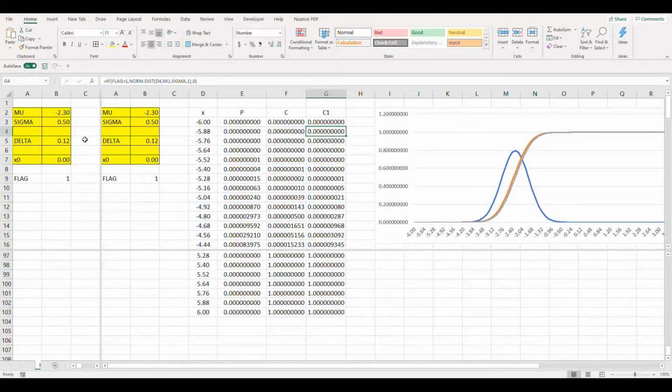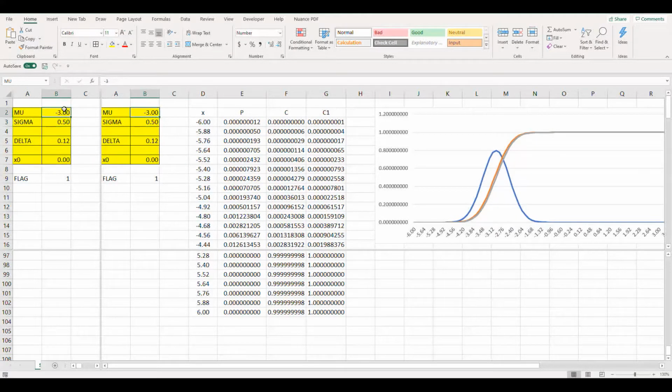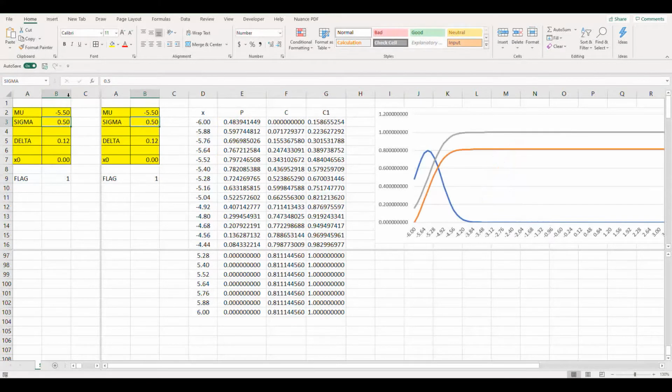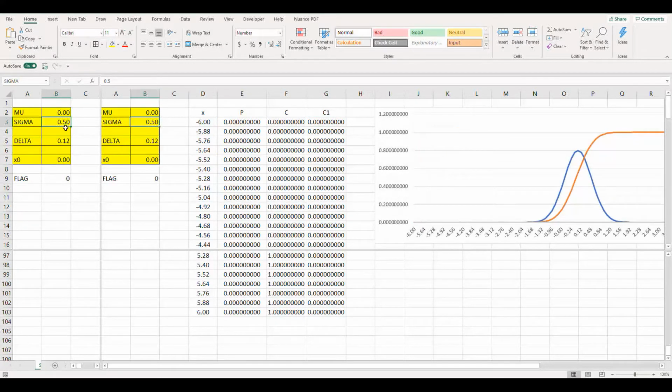I suppose that if I moved my mean to -3 or something, maybe we could start to see. No, it's not even minus. How about minus 5.5? Okay, and now if I turn off the cumulative, you see that works now. But if I had not done that, then this value here at -6 would probably show some kind of gray at that point. Anyhow, let's go back to the standard normal probability distribution as a starting point for everything.